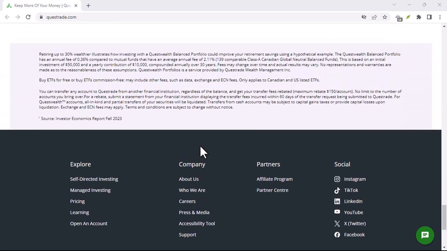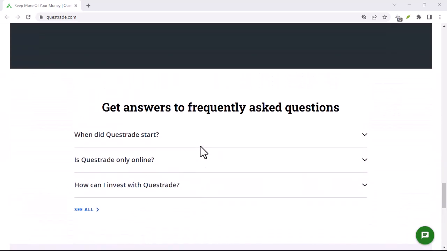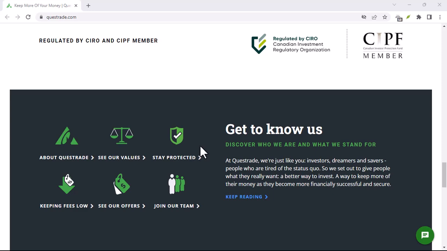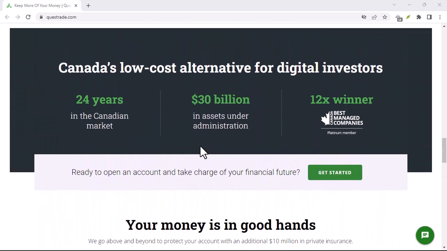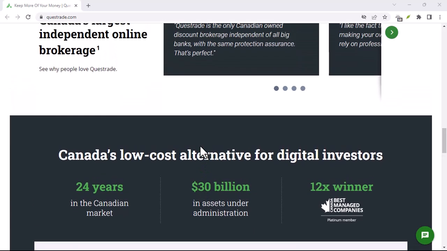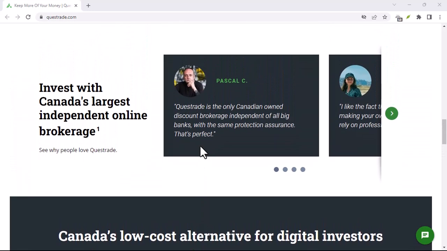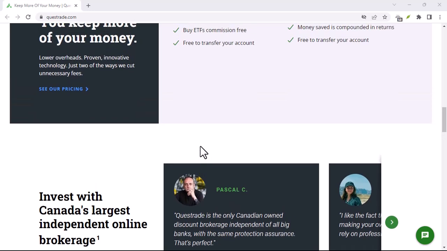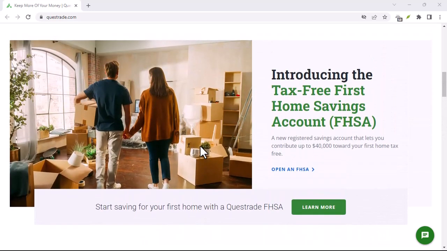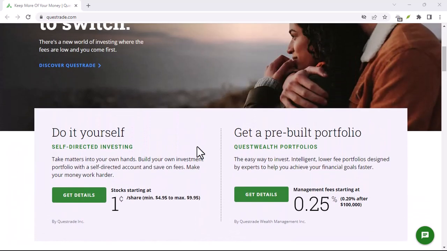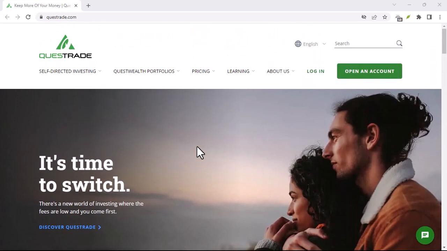While some brokerages bombard you with a dizzying array of platforms, Questrade keeps things refreshingly simple. They offer a core set of platforms designed to meet the needs of different investor types, with the added bonus of complete flexibility. Whether you're a beginner navigating the stock market for the first time or a seasoned trader wielding advanced analysis tools, Questrade has a platform that can empower your investment journey.